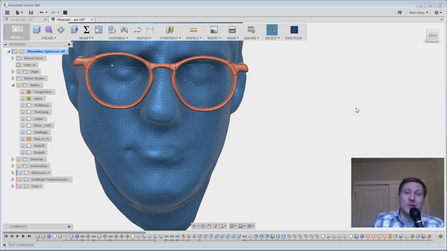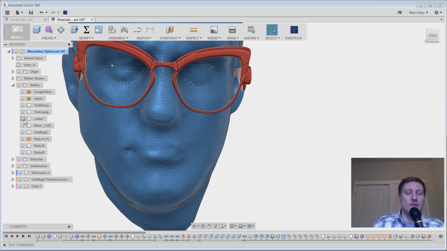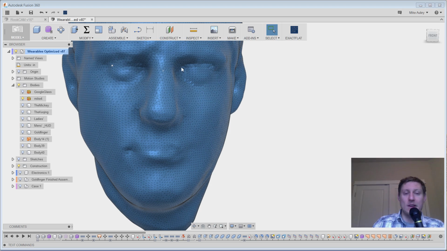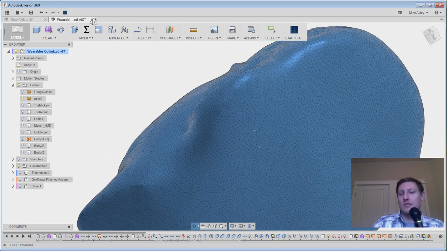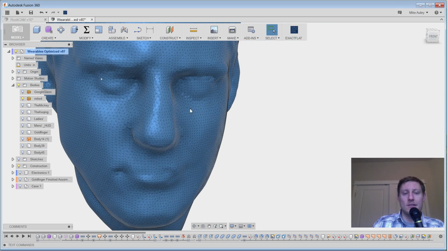So the first workflow I want to show you today is how you can take scan data and make it useful within Fusion. Here's a great example of where you just wanted to bring in a scan of something and make it look good to stage, like in this case I'm using it to show off how I can fit all these different glasses on top of my face. Make it so it looks nice, so it's cleaned up. There's an appropriate resolution, so it comes in nicely.